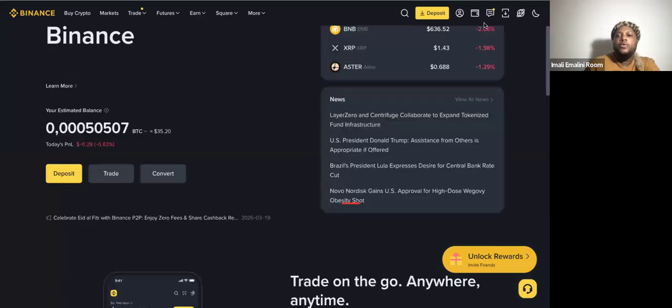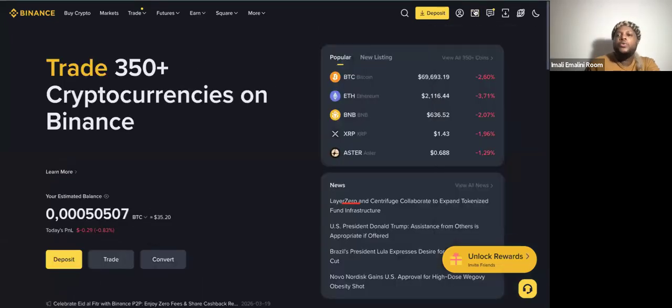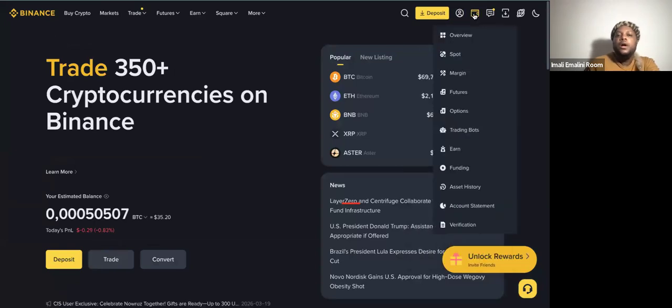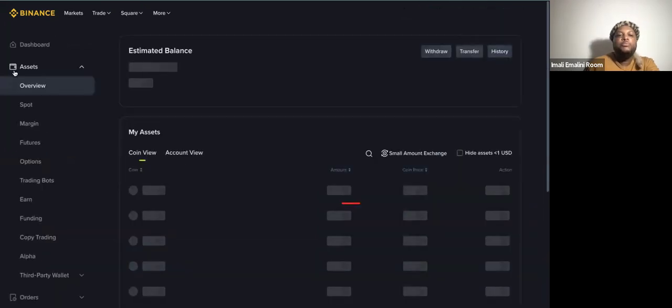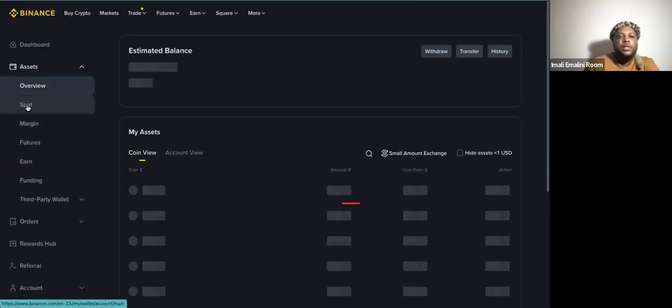But we're just going to go to the coin. So here, let's go to the coin, because this is a different window setting. This is basically a laptop window. So it's not a cell phone window per se.